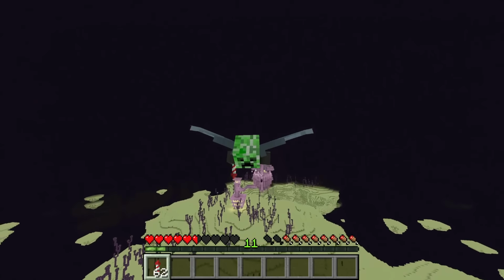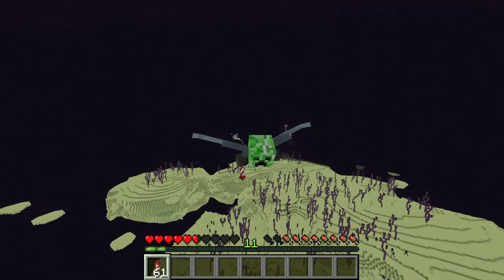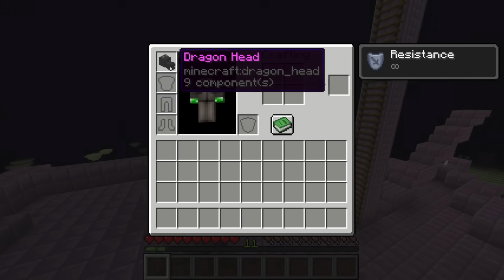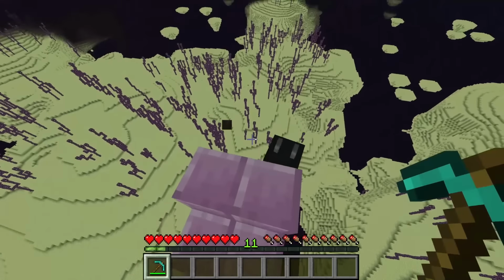Now the Elytra is basically a set of wings that allows the player to glide and fly around their world, and the Dragon Head is another trophy item found on the bow of the end ship. This head can be worn by the player. Be careful when mining it though, since it's very easy to accidentally let it fall down.